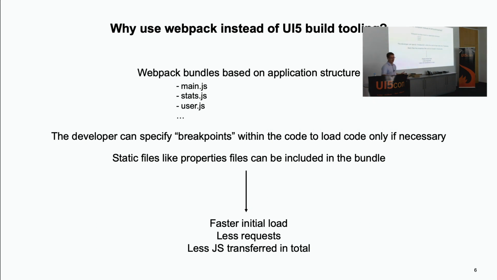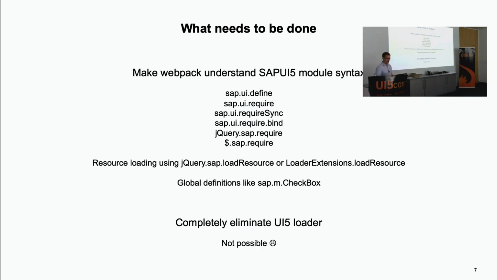And with all of this, we have a faster initial load. We have fewer requests in total sent to the server, and we save some server round trips. And all in all, less JavaScript is transferred, which also means that the web browser has to parse and evaluate less JavaScript code before it can be executed. So let's have a demo of the same application we just saw.